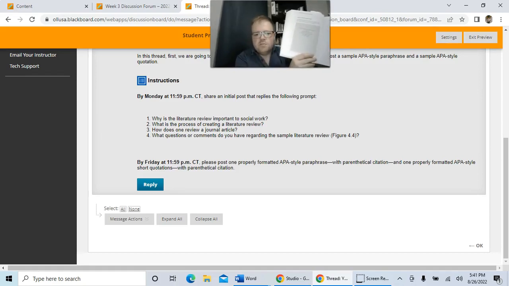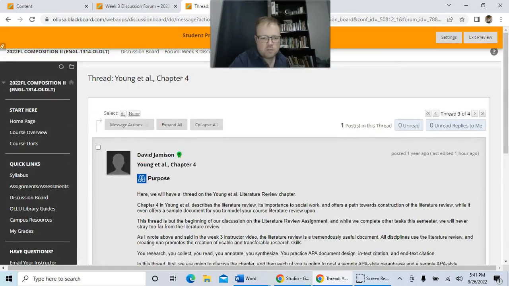So that's what figure 4.4 is. And then by Friday, make sure to post 1 properly formatted APA-style paraphrase with parenthetical citation, and 1 properly formatted APA-style short quotation with parenthetical citation. So make sure to do both of those.